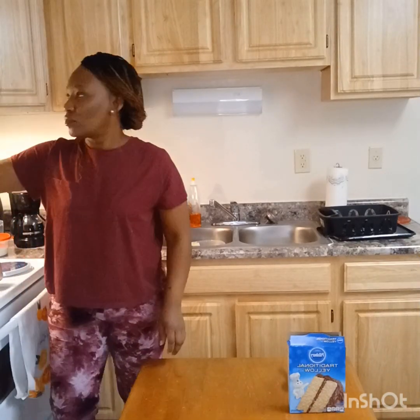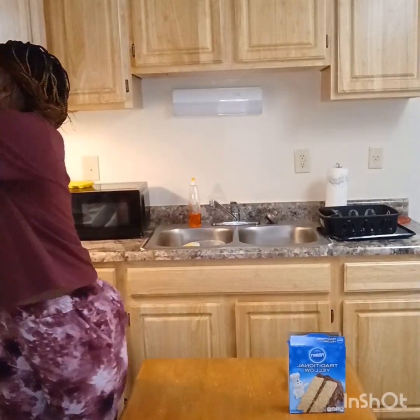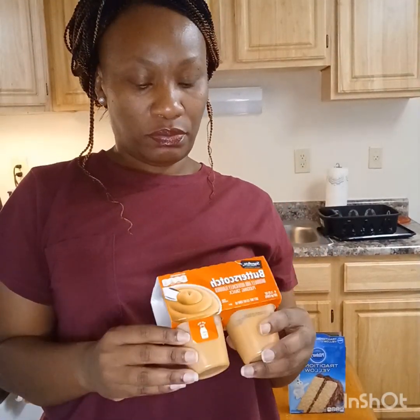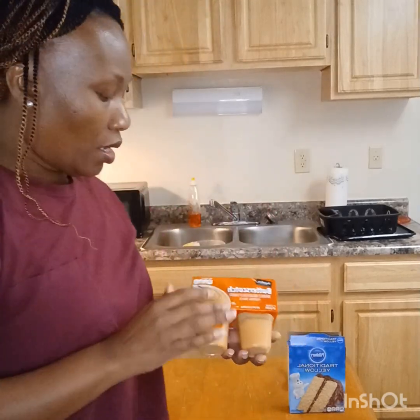Okay. So, I guess we're going to have it ready, though. So, see, the butterscotch pudding. Put the butterscotch pudding down in it with some icing. But I don't know if I want the whipped cream icing or the regular icing. Because butterscotch krimpets, they don't have whipped cream icing. They got regular icing. We're going to think about it. All right, keep watching.